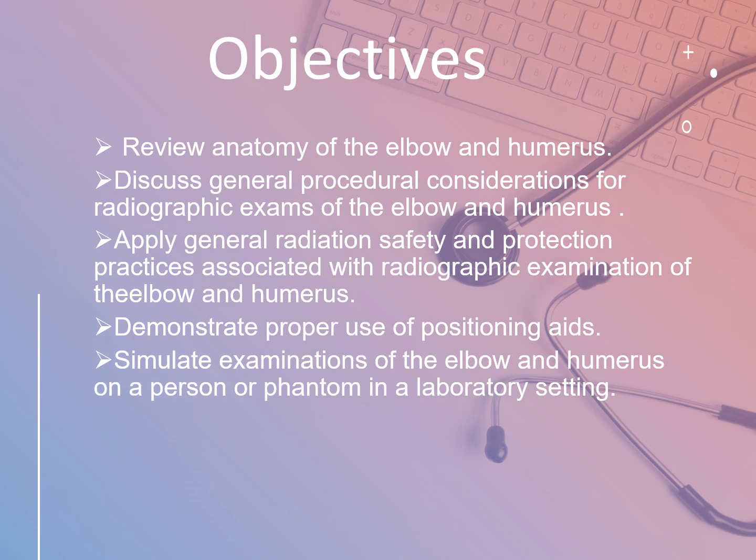But we'll talk about, should the patient sit or stand? Do we need to shield them? Yes, we do. All those general procedure type things. Radiopaque markers, the whole thing we go through for every exam. General radiation safety practices, protection practices. No reason not to shield the reproductive organs of everybody getting elbow and humerus exams. There's no reason not to. Oh, look, we need a space between the and elbow there. Sorry about that. Proper use of positioning aids.